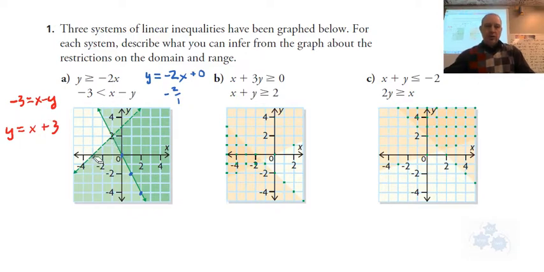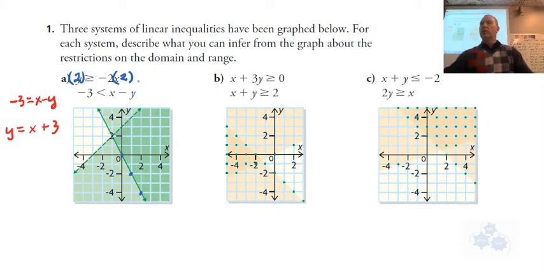Okay? So going from this point here, we go up 1 over 1, up 1 over 1. That seems to work. Okay? And so yes, this is matched with this equation, with this system. Now the overlapped regions, really quickly here. Let's test a point that's over here, like (2, 2), okay? So (2, 2). So negative 2 times 2, and this is positive 2. So 2 is greater than or equal to negative 4. Is that true?